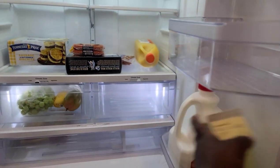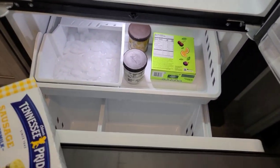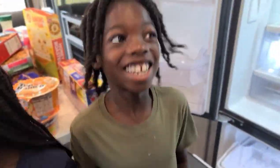I know. Aiden, I think that goes in the freezer. Some of the items should go in the freezer. Okay, let me see what's in here. Wow, we have a huge freezer, guys. And Cameron, Avery, what are you so excited about? That's my breakfast, and I have one popsicle. Of course. Yay! You guys can have a popsicle at any time. Aiden, make sure you don't make my ginger beer fall.